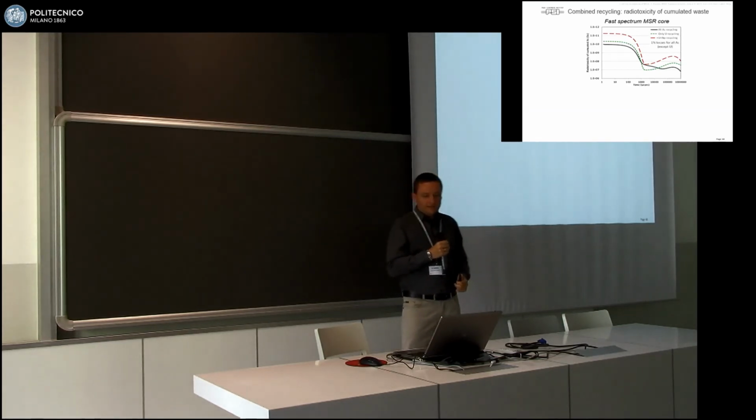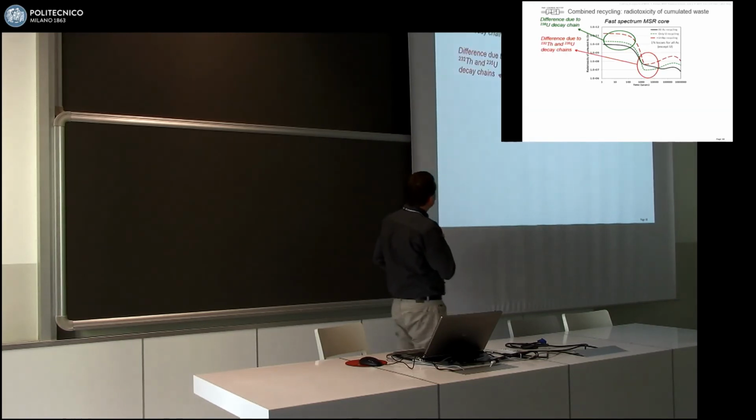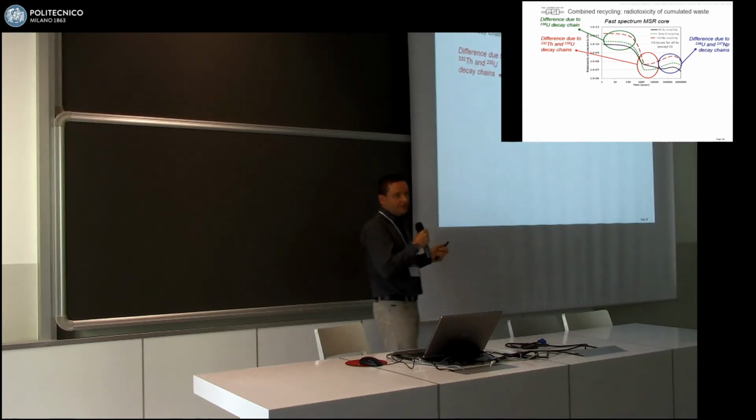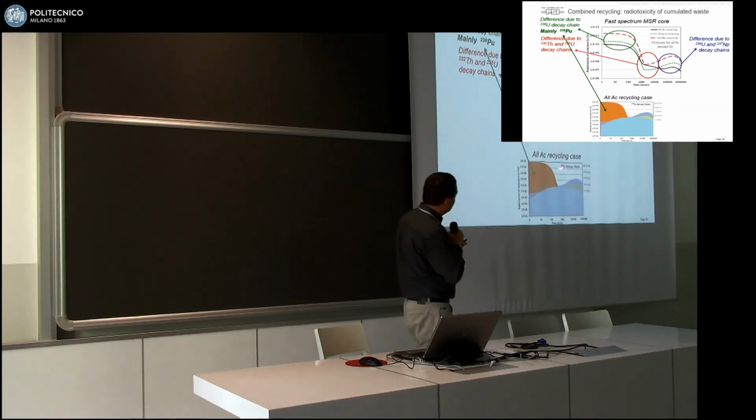This has consequences to your radiotoxicity in the final repository, and this is the last slide, so it should be the most complicated. So you have differences between these decay curves, so recycling everything, only uranium, and this is uranium and neptunium. The initial difference is the uranium-238 decay chain, then in the middle it's thorium-232 and uranium-235 decay chains, and at the end it is again uranium-238 and neptunium-237 decay chains. To understand what I just said, you should look at the chains. So in this case, the uranium-238 decay chain includes plutonium-238. So it's mainly plutonium-238 which makes the difference here.